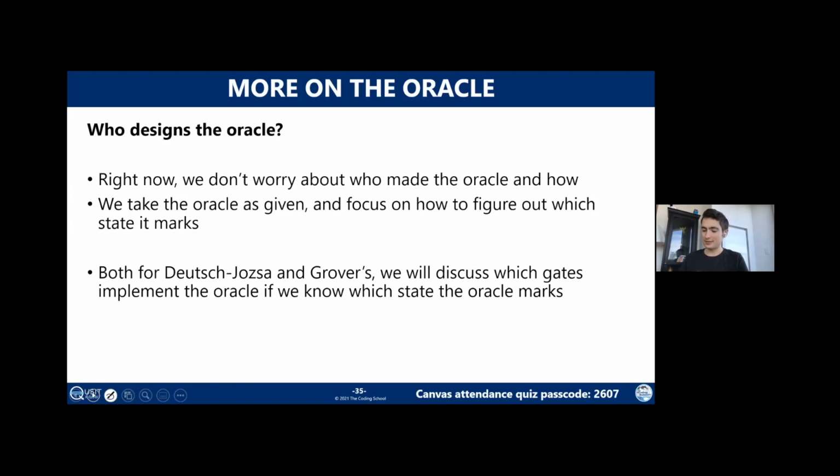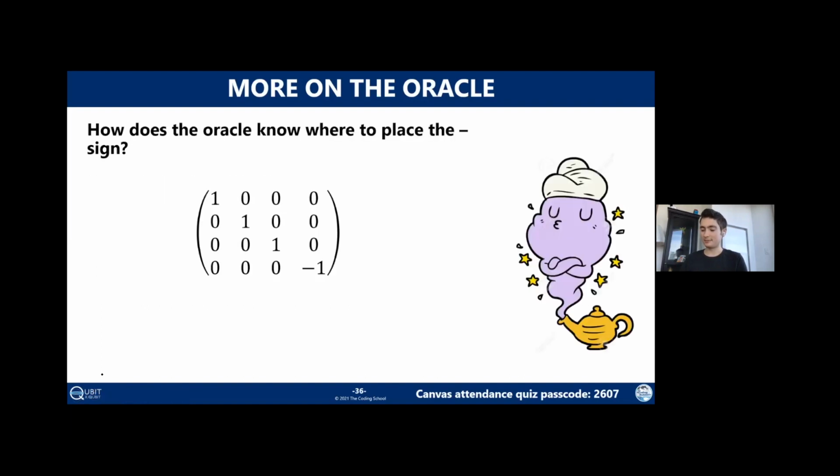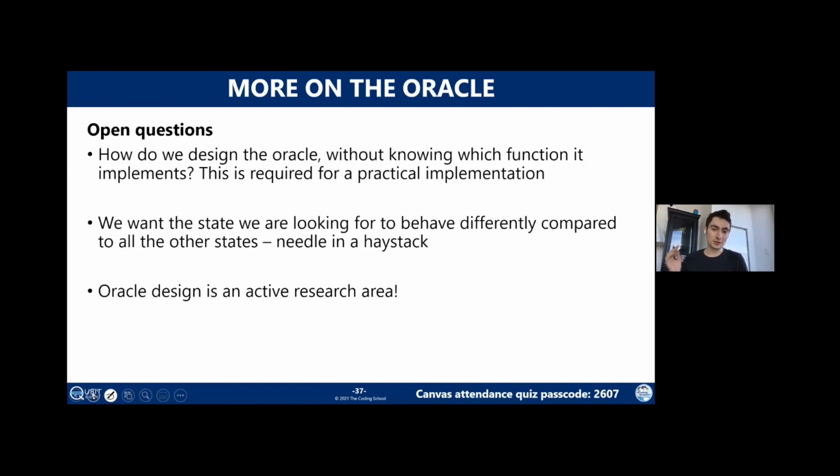So the question then becomes, how does the oracle sort of know where to place that minus sign? Right? In this case, we knew to place it on the 4th element because effectively we already knew the solution to our problem. This turns out to be a bit of an open question. And I think I even alluded to this last week when people were asking about oracles. Oracle design is really hard. We know that designing algorithms using oracles is an effective way of solving certain types of problems, but it doesn't make it easier overnight, right? Designing the oracle is still going to be hard.